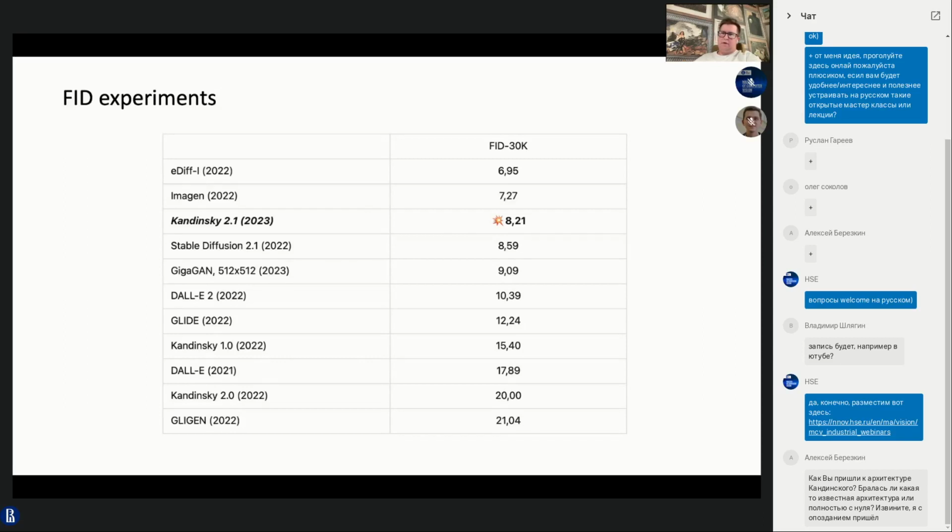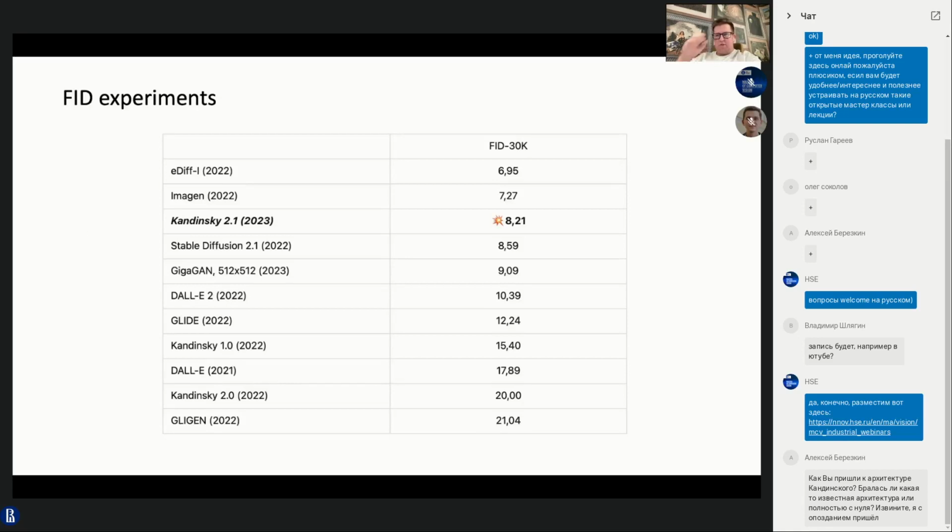We take the COCO 30K validation dataset, take prompts from this dataset, generate images by these prompts with our model, and compare these distributions, the original ones and the generated ones by the same prompts.